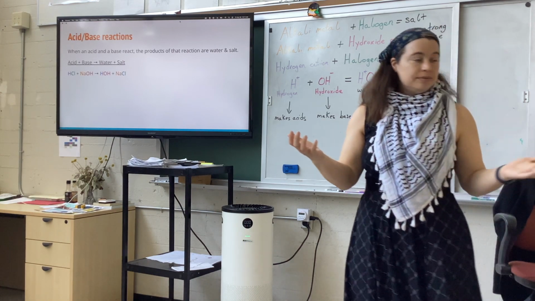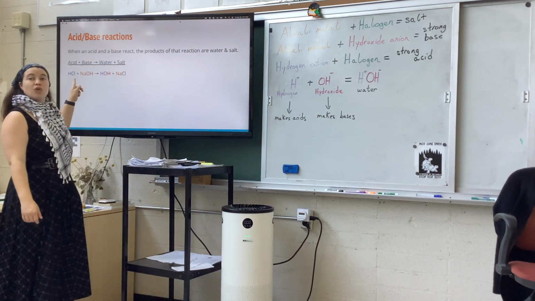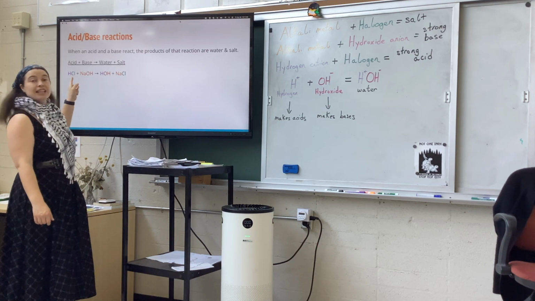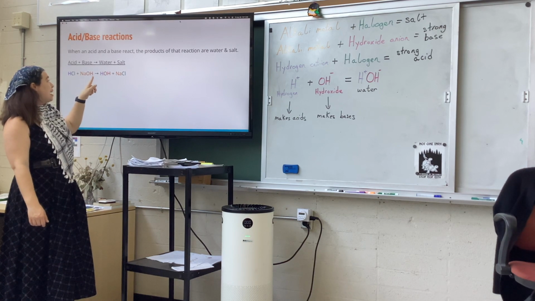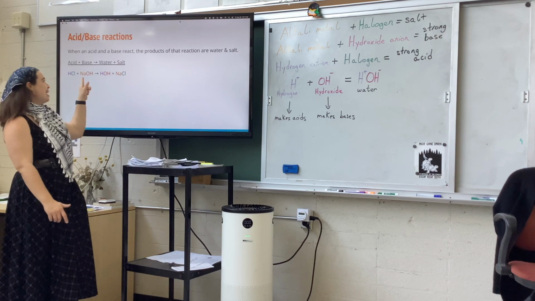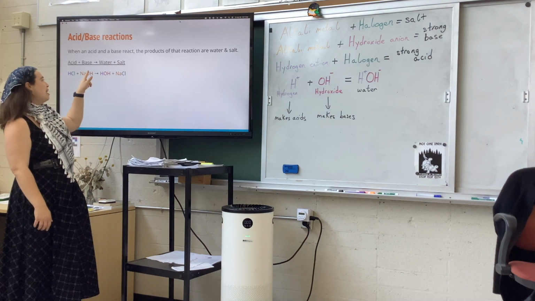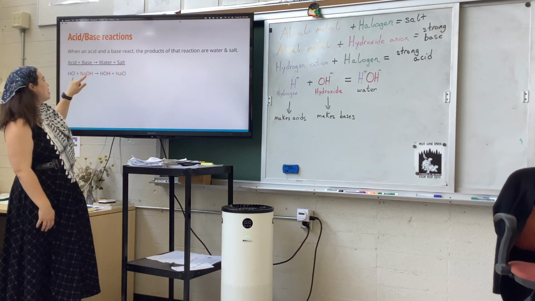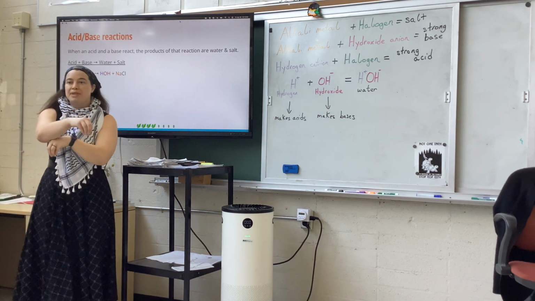So for example, hydrochloric acid, we can tell this is a strong acid because it's got a hydrogen cation and a halogen, chlorine, as its anion. That can come together with sodium hydroxide, which is a strong base. We can tell it's a strong base because it has an alkali metal as my cation and a hydroxide as my anion. Those 2 things can come together and basically the cations swap positions.